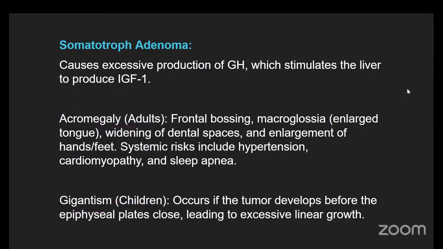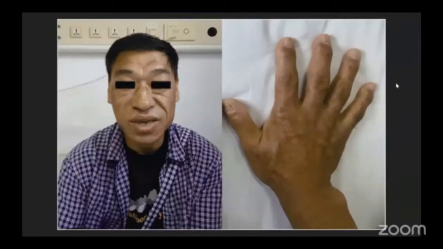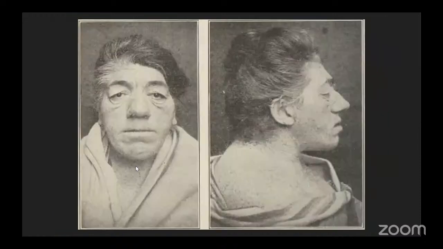So this is a classic feature, a very common picture in the wards and in the OSCE stations. You can see that all the soft tissues are enlarged and they are coarse. This patient does not have as prominent macrognathia, which is an enlarged jaw. Let me see, I think I had another picture. Yes, if you see this patient's jaw, her mandible has grown significantly. The nose has grown significantly.